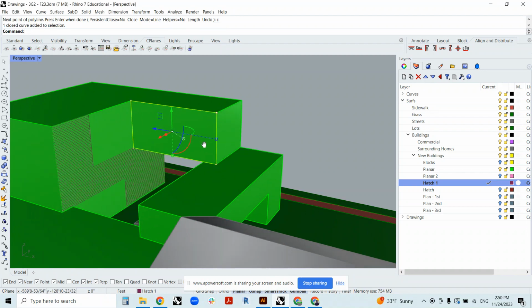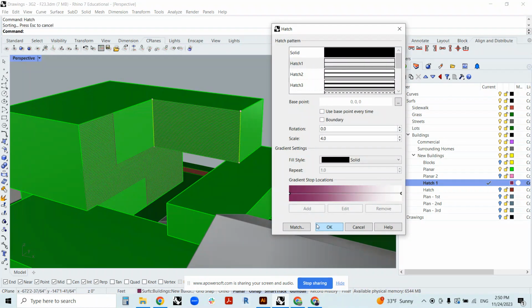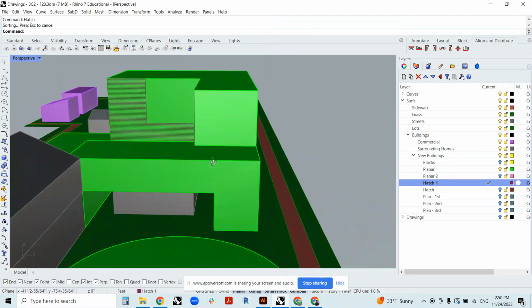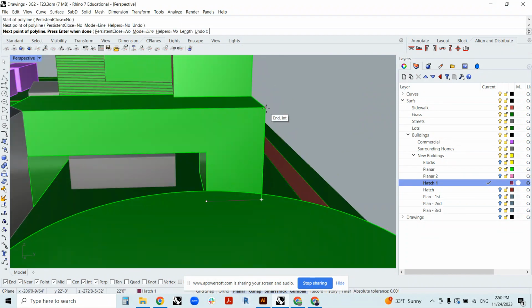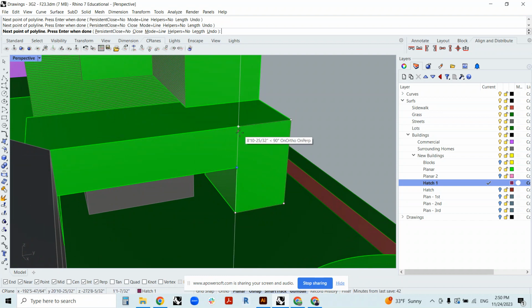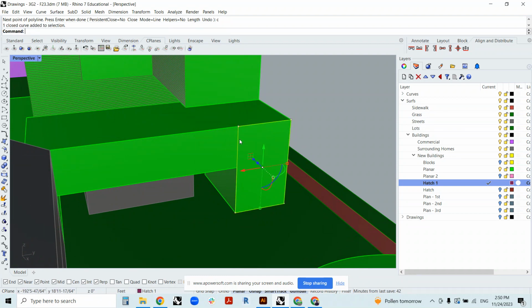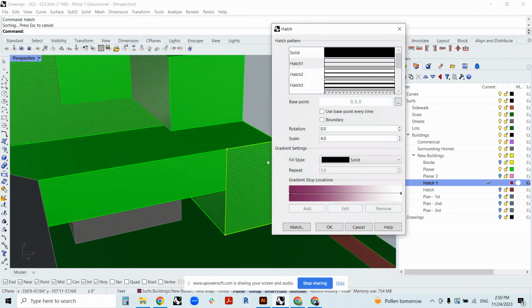Just work your way around. Maybe you change it up.